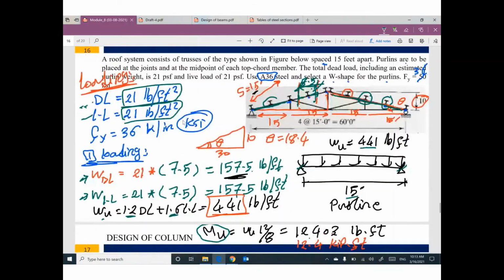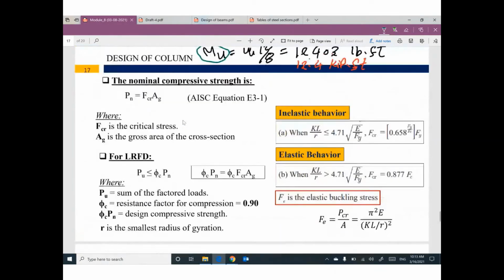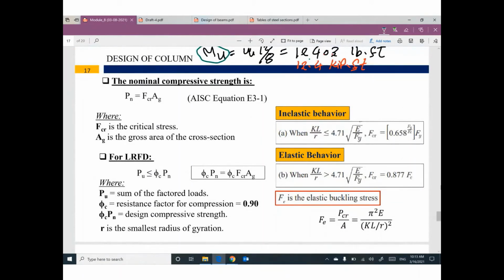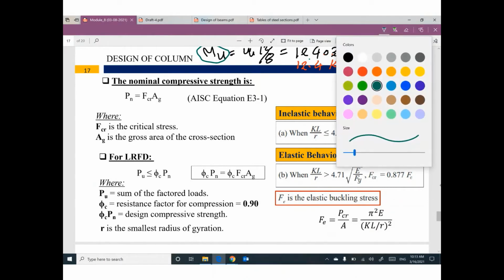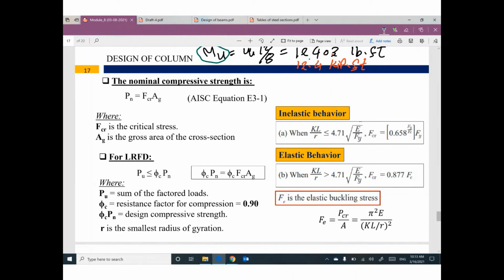The second part in our meeting today, design of column. If you have a steel column, what is the situation? We covered this, if you remember, for trusses, because a compression member in a truss is a column. Because your column, if you have a column like this in any building, it will be under compression P ultimate.